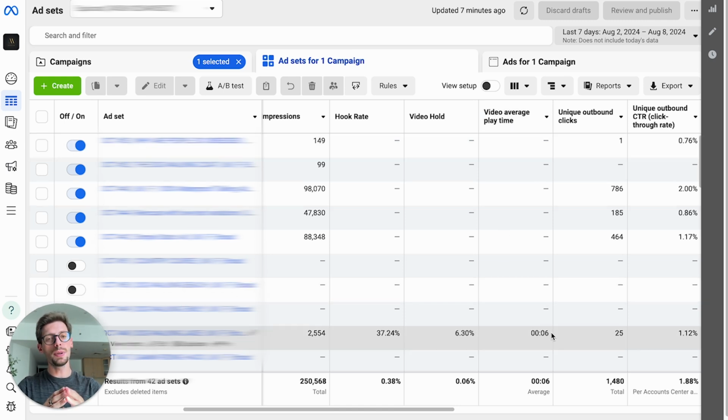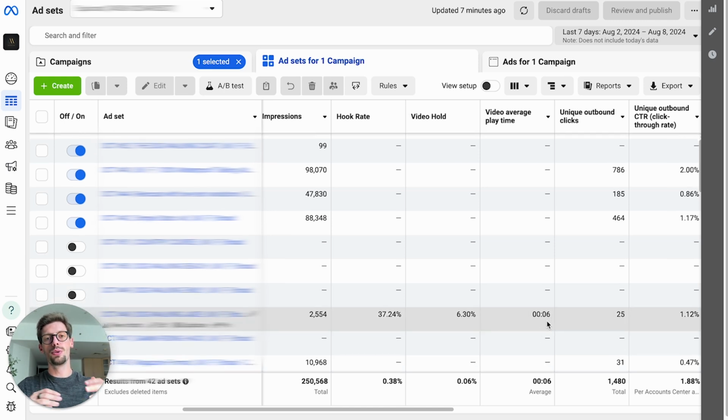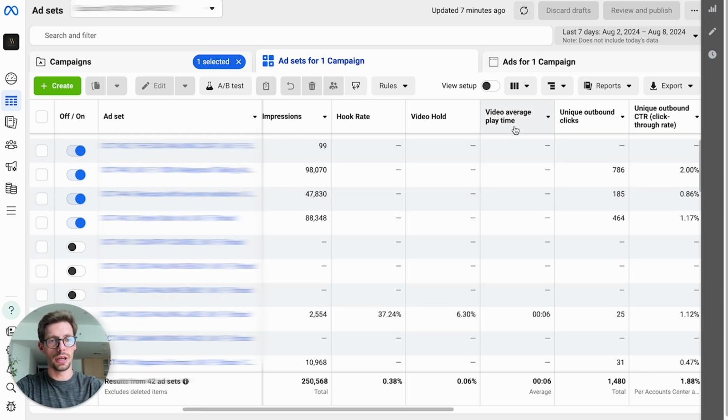Some people watched it to the end, so on average most people dropped off earlier. So around 6 or 5 seconds you will have a transition, and that transition you will often see is not unexpected enough or is too boring, and this is why people drop off. So you want to go into the ad and improve the ad creative at this point. And if you make such an iteration, it's very likely to perform better. So this is why you want to look at video average playtime.